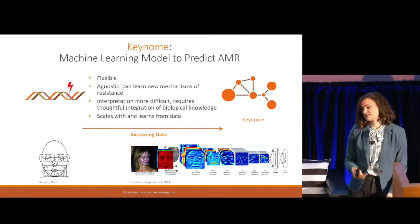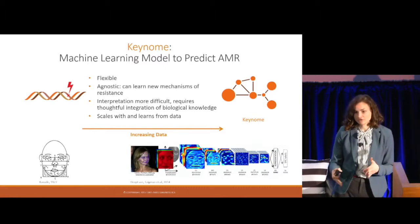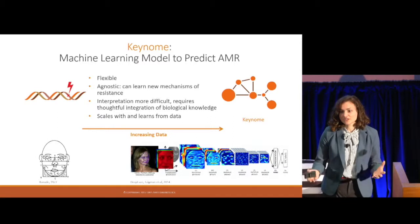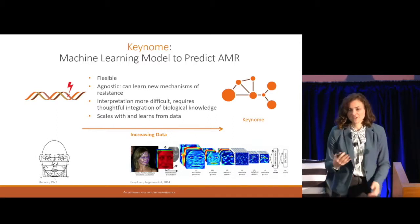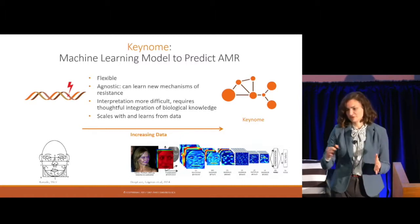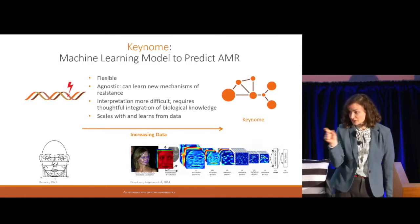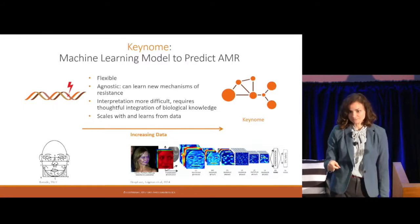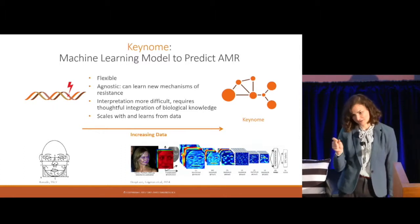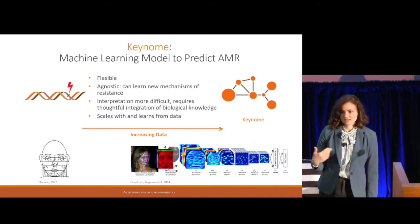And the nice thing about it is that it scales with data. The way I think about this is that moving away from the GWAS or the single SNP association to a more modern method is similar to the evolution that we've seen in many other areas of machine learning. So for example, face recognition technologies, there are these amazing papers from the 70s where in order to recognize if this face came from this particular person, they would measure the distance between the eyes, the width of the nose, et cetera, and they would try to do a matching. So really handcrafted features. Now, fast forward to how Facebook is doing things, you can imagine that they're not doing any handcrafted features and measuring of facial dimensions, but rather they're using an algorithm which can learn those features from the data itself. So that's the approach that we're taking.